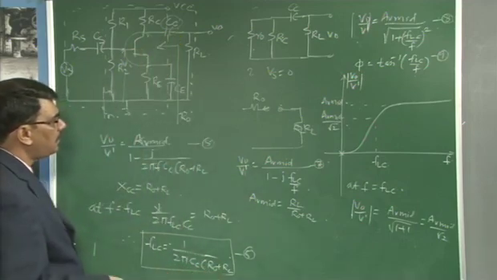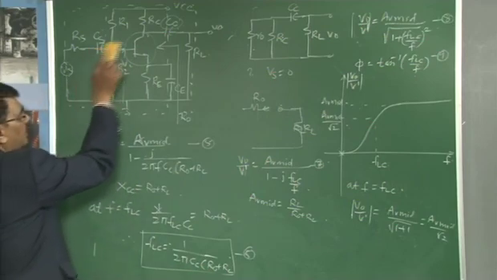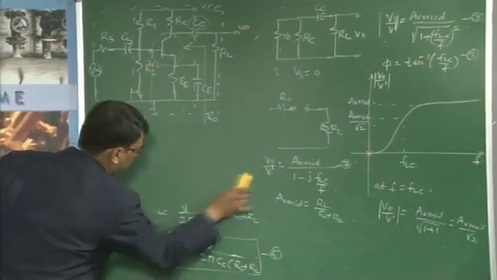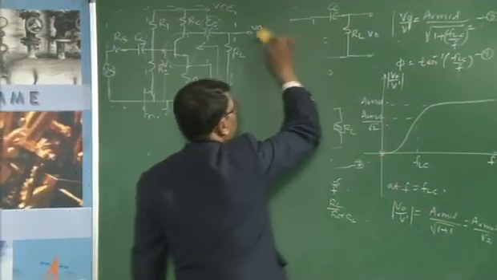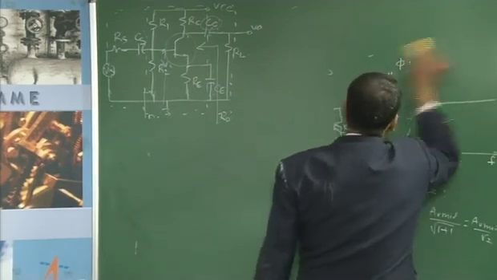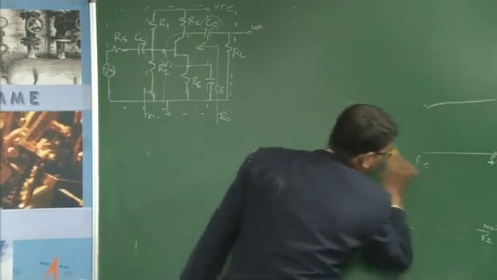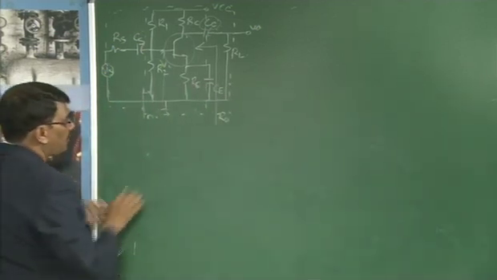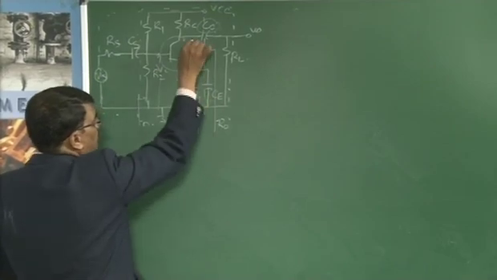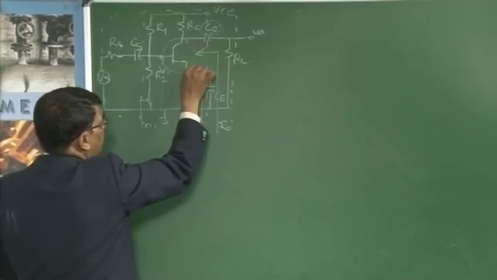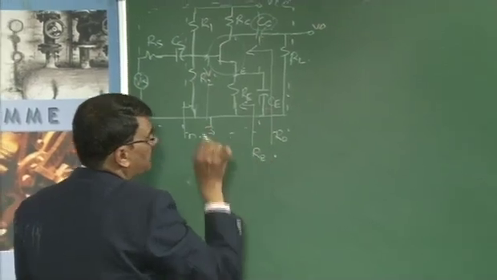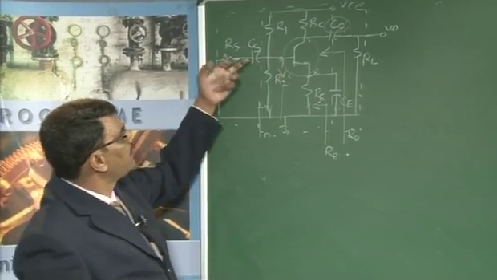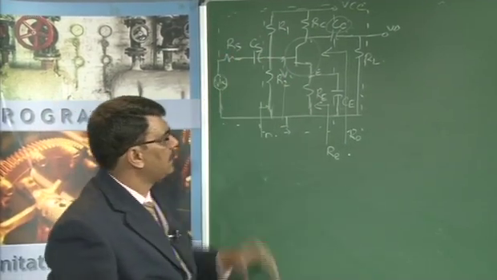Next, we separately calculate the effect of CE and CC. What is the effect of CE on this amplifier? When you are considering CE, you are ignoring the other two capacitor values. To analyze this circuit, you are looking into this terminal. Instead of the CE combination, you have to look into the emitter and ground. This resistance is denoted with RE, and we also neglect the capacitance values CC and CS.